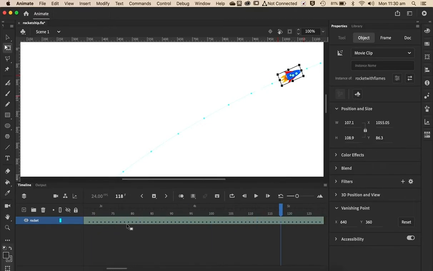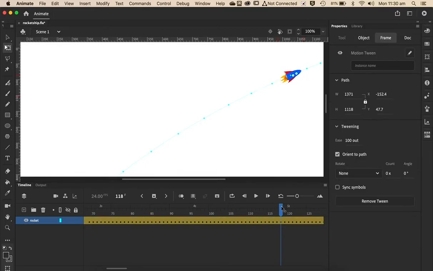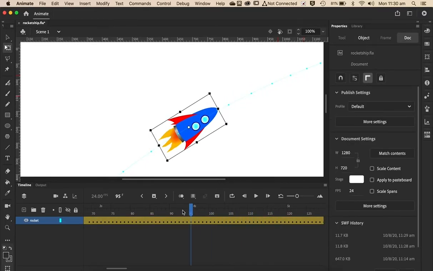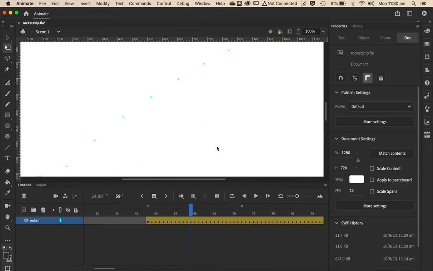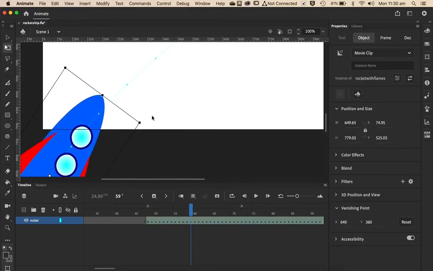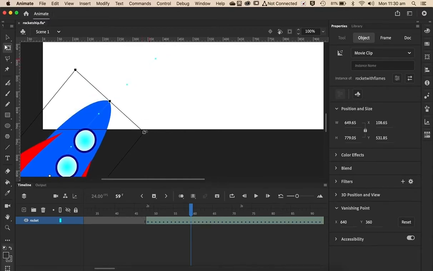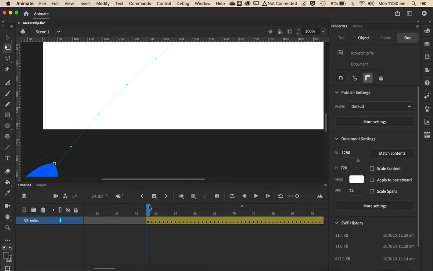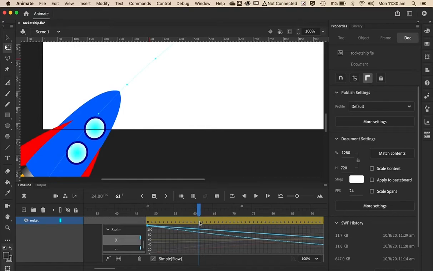And I'm going to take my playhead back down again, drag my playhead down. That's not too bad there, that's following the path. Quite happy with that. I'll take it back to the start, move around a bit. It's not quite where I want it there. So I'll turn that around a little bit so that the nose of the rocket is on the path. Go down to the very first frame, and that looks pretty good there. So now when I play it, it should follow that path a lot more closely.